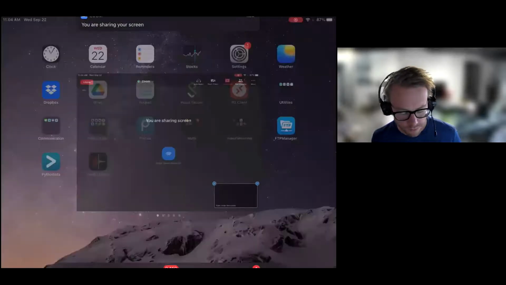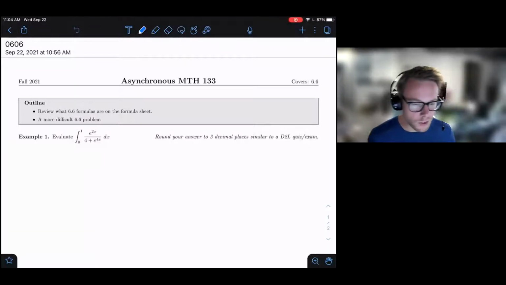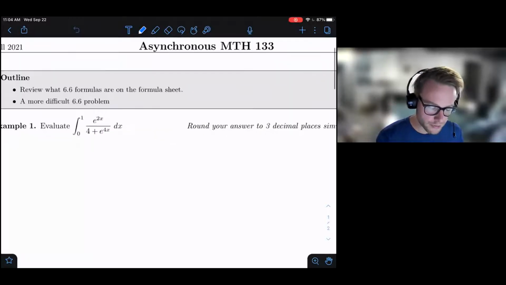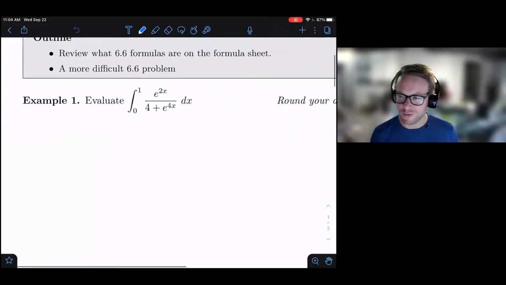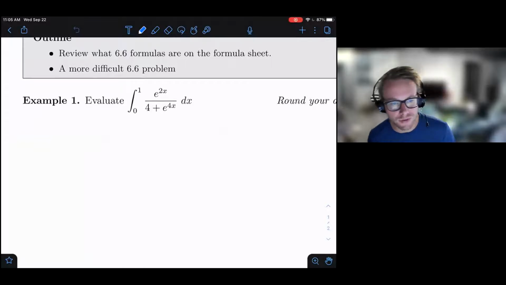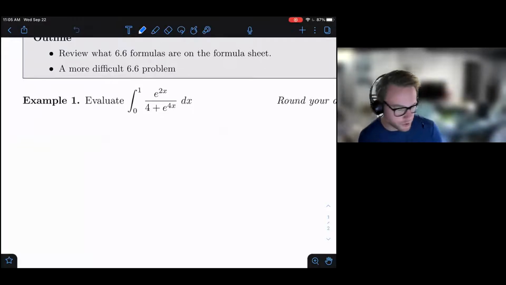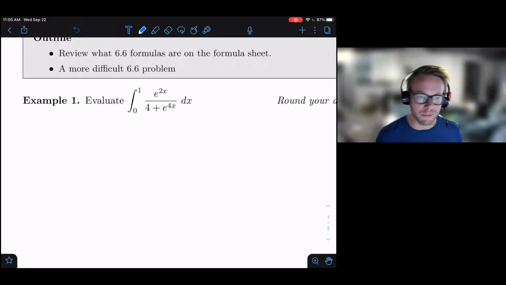All right, so here it is. Our goal is to evaluate this antiderivative. You'll notice that quite often when I want to choose a harder problem, typically the antiderivatives are more difficult than derivatives, so we don't see a whole lot of the derivative stuff. Of course, with 6.4, when we were talking about logarithmic differentiation, that one's a bit more difficult. But in general, I think antiderivatives are a bit more challenging.